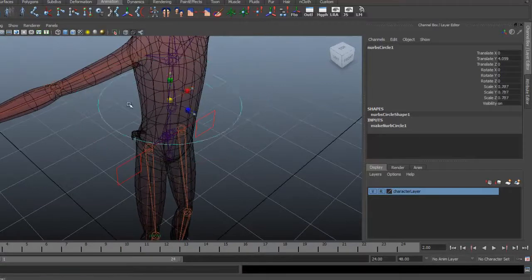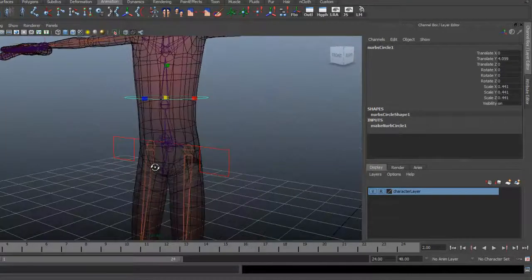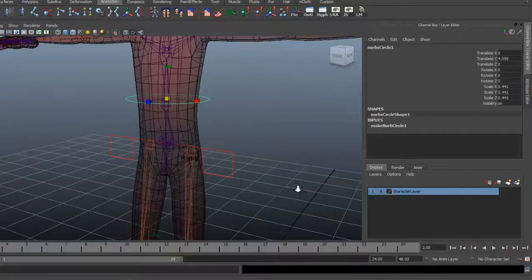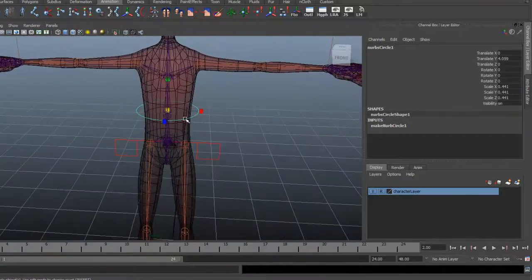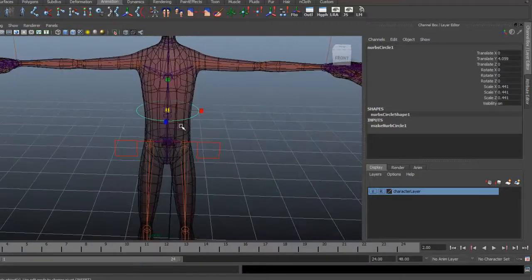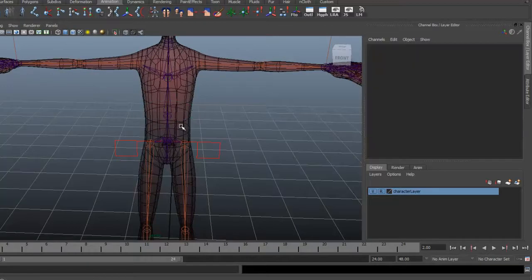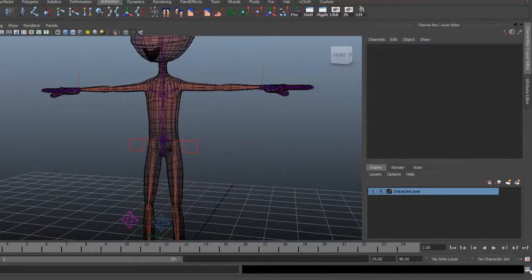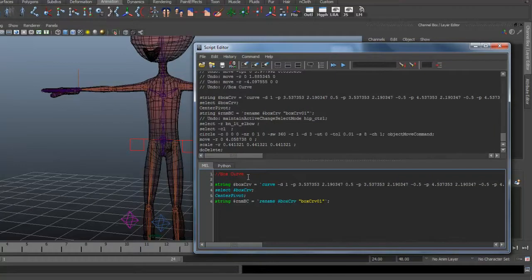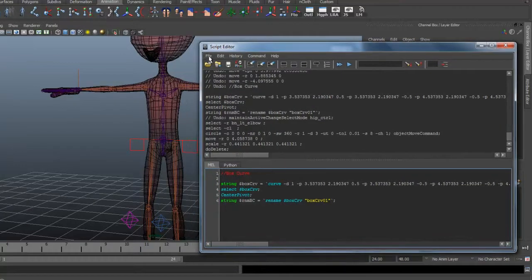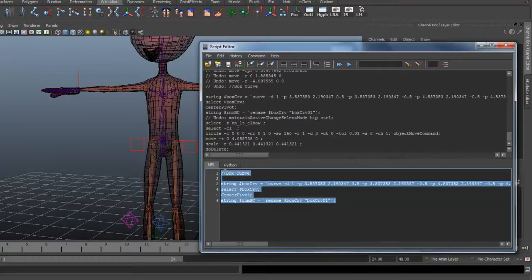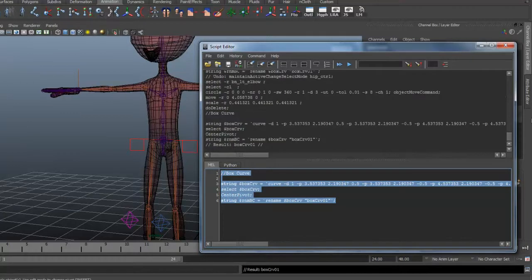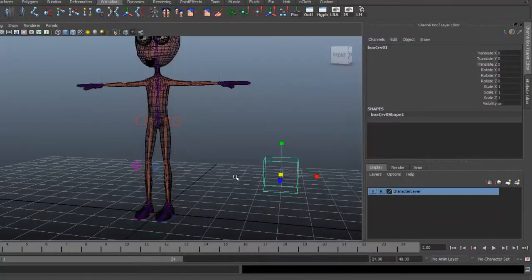You can scale it down like so. This would also work for the hips as well. These are really simple and easy to make. I'm actually going to go ahead and use our box curve. I've got it loaded up in my script editor right here. So if you have one, go ahead and load up the MEL script for the box curve. I'm going to highlight it and hold down Control and hit Enter on my keyboard. And there it is right there.